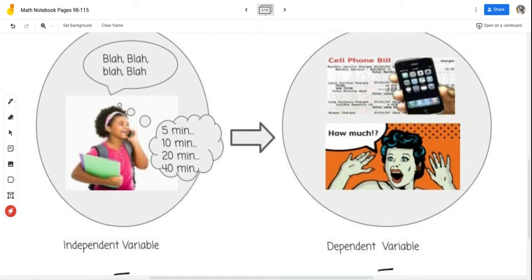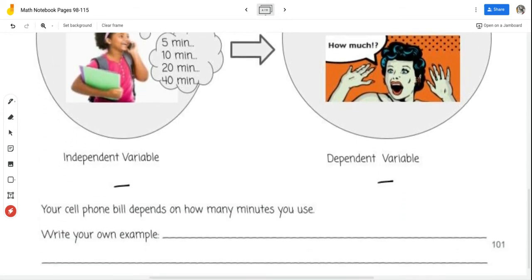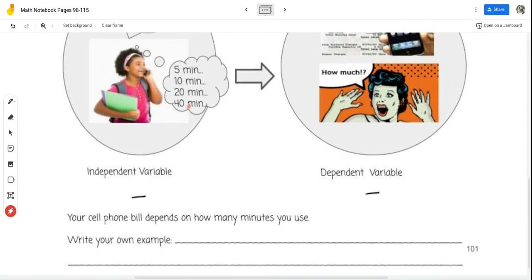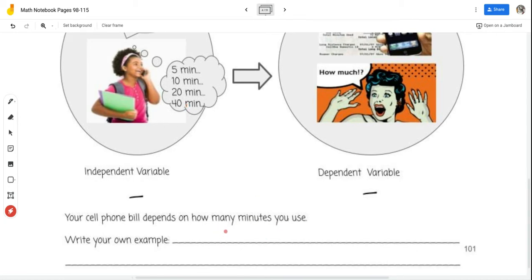Okay, so that's an example for you. Let's scroll down a little bit further and let's see if we can answer the questions below. It says your cell phone bill depends on how many minutes you use. Write your own example. So, what do we have that depends on something else, right?